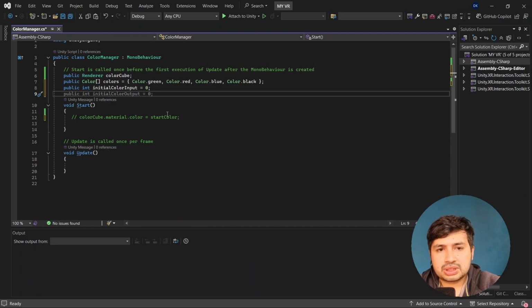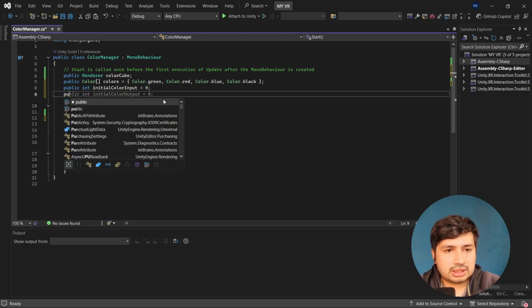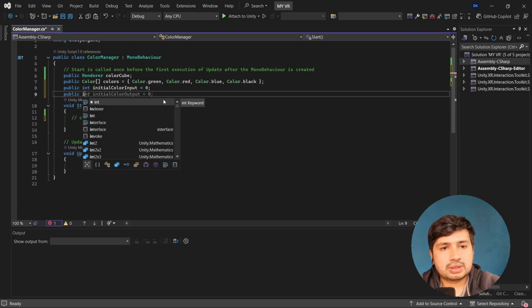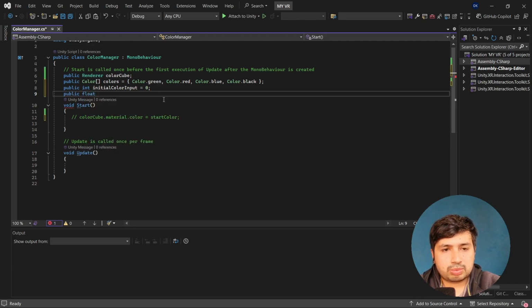So it's for your basic understanding only. You don't need to write this code, but you need to understand how this update and start work. And public, simply write float and start time.